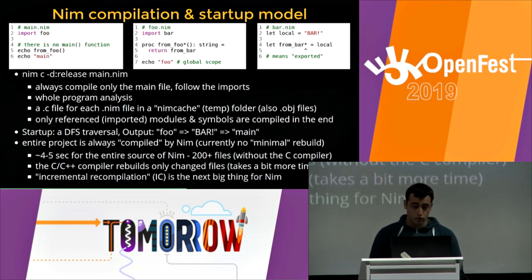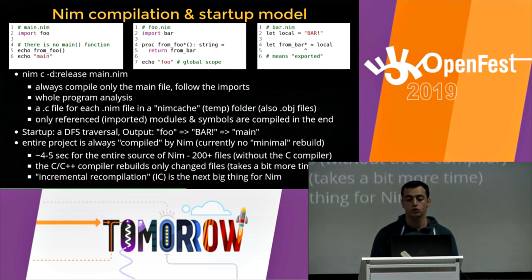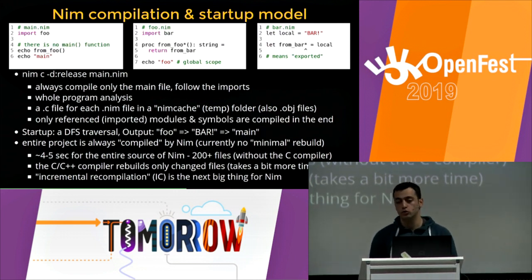When we decide to run this program, we also see that it doesn't have a main function. And even the foo module has code in the top-level scope, and even it will be executed. And the order works something like this. In the main module, at the top, we import foo. That means that if there's any top-level code inside of foo, it should be executed before the code in main.